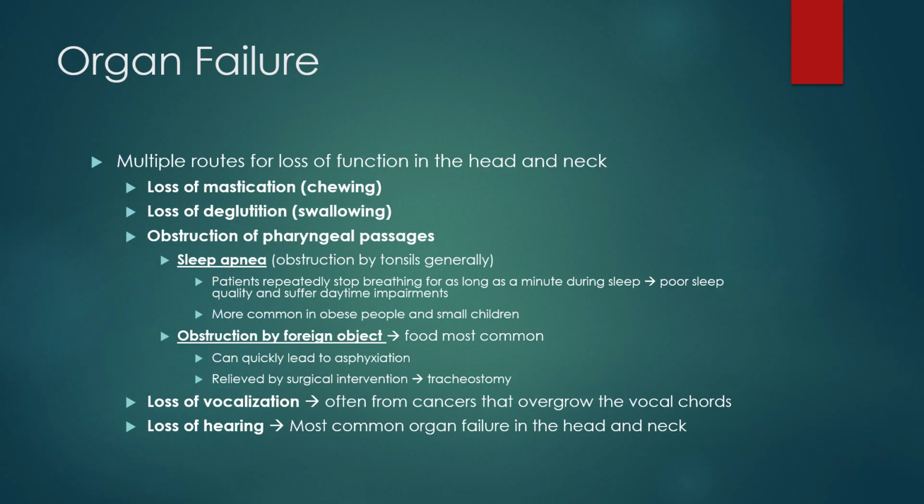All right, up to this point, we've talked a lot about structure. Now we need to talk about what happens when that structure stops doing its job. In the head and neck, organ failure doesn't usually mean the organ disappears. It means function is lost. And in this region, function matters a lot. The head and neck are responsible for several essential daily activities, including eating, swallowing, breathing, speaking, and hearing. When disease interferes with any of these, quality of life can decline rapidly, even if the pathology itself isn't immediately life-threatening.